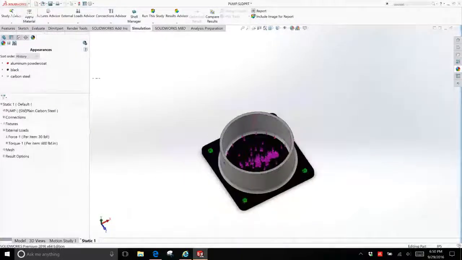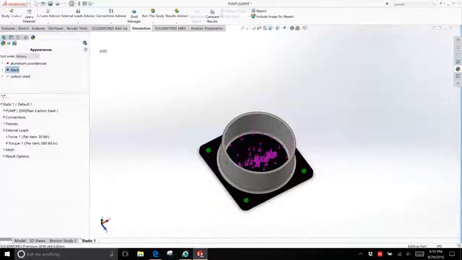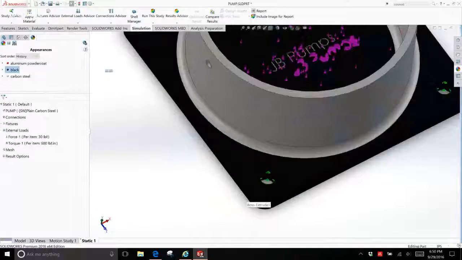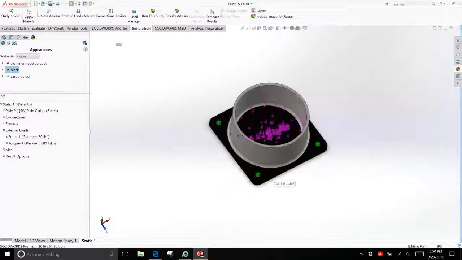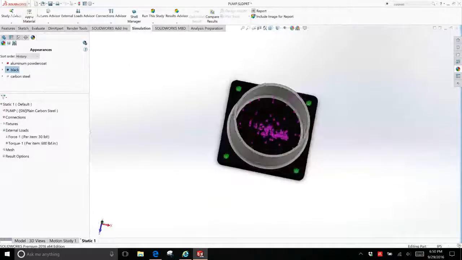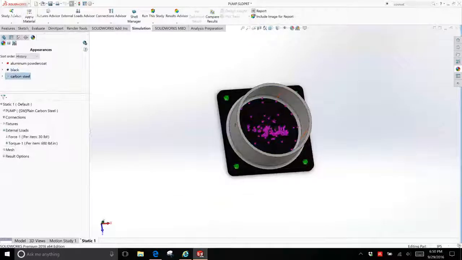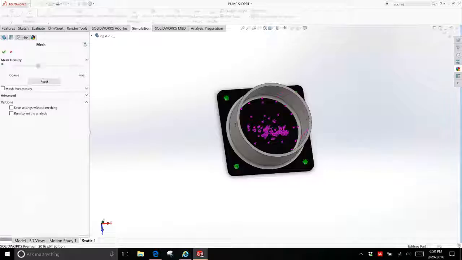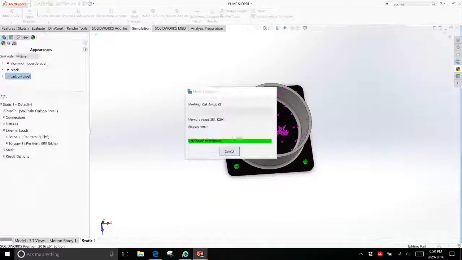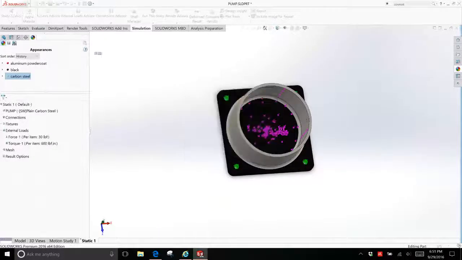So here we go. I think that's a pretty good simulation. We got some force acting down, we got a torque acting around, some fixed conditions where the bolts should be. There is a bolt. You can define bolts and their strengths in SolidWorks. We just don't have that time today. I'm going to create a mesh, and because I'm running out of time here, I'm going to have it just be a coarse mesh and hope for the very best, hope that it works.